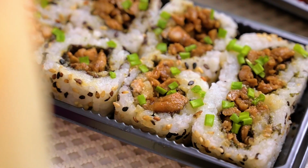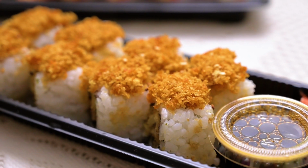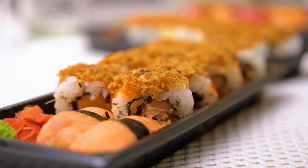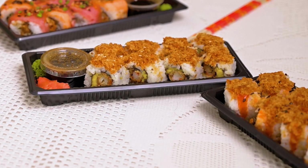I mean, this is so amazing. Just grab a little bit of wasabi, just a touch. Okay, the wasabi isn't as spicy as it should be. So this here is the chef's special, and apparently it has salmon, tuna, prawn, and another fish, buko, something like that. It has a very subtle flavor. I can't really tell what it is.